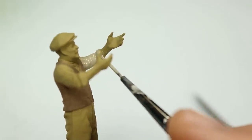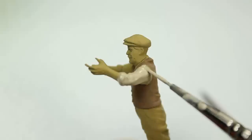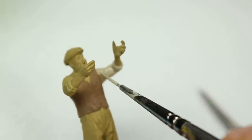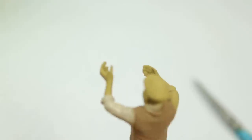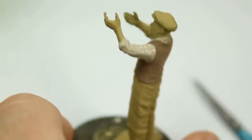And as we go forward, I've been exploring a few things with some figure painting. This is with Tamiya acrylics. I've used Citadel acrylics as well, which we've got some of. But I also think, personally, the way you're going to get somewhere with figure painting is with oil paints. Certainly for the blending and some of the finishing touches. But that is an advanced technique, so we will cover that much later on. But for this scenario, it's perfectly fine to go ahead and use the Tamiya acrylic paints.